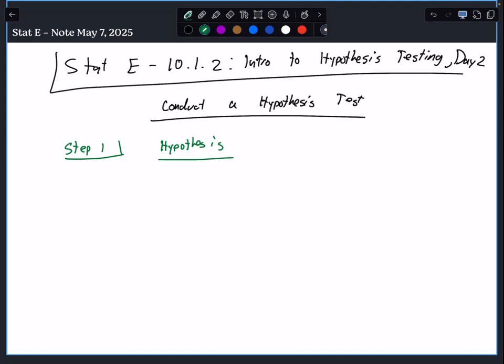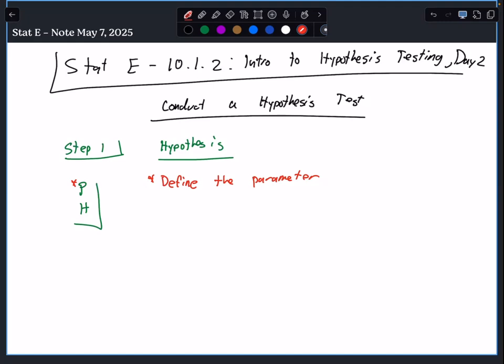Now, yes, yesterday in your homework, I requested you to do P and H, which was the idea to define the parameter. And I'm still going to ask you to do that. Define the parameter. I'm going to put a little asterisk around that. And what I mean by putting an asterisk on there is that it is not a requirement for you. When it comes to your assessment, I'm not going to require you to define the parameter.